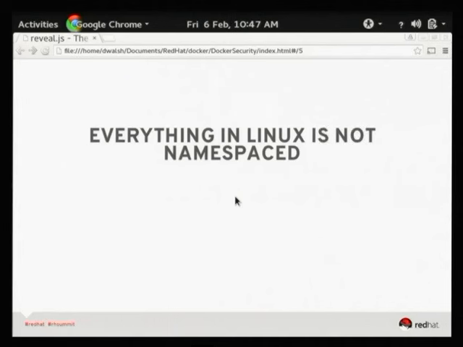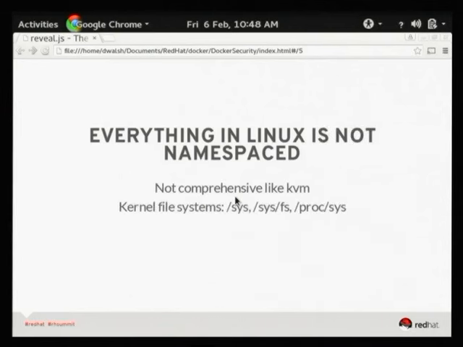Does everybody know what namespaces are? If you've seen me do Docker, Docker, Docker, you've heard about it. Namespaces are basically a way to change the worldview of the system from the process's point of view. Things like the PID namespace eliminate your view of all the processes on the system. Network namespace gives you your own network view, different from the host network. There are about five or six namespaces that we take advantage of, but other parts of the system, like SELinux and cgroups, are not namespaced. The device namespace and the file system devices are not namespaced. So it's not comprehensive like KVM.